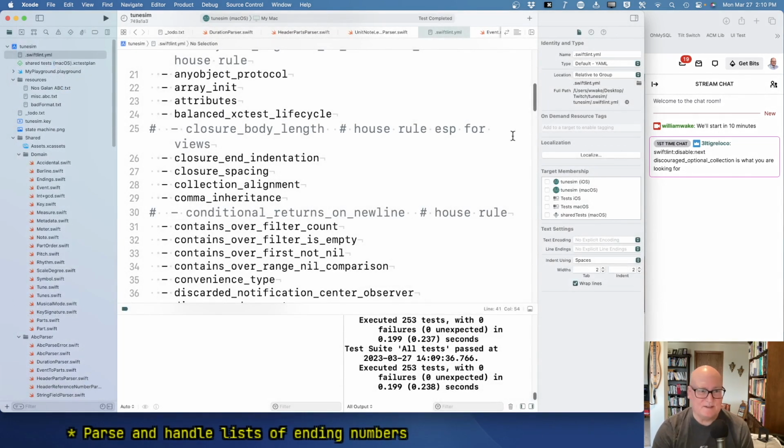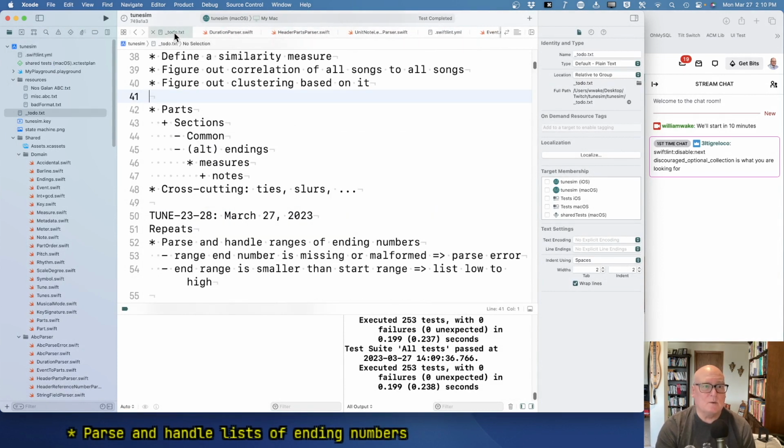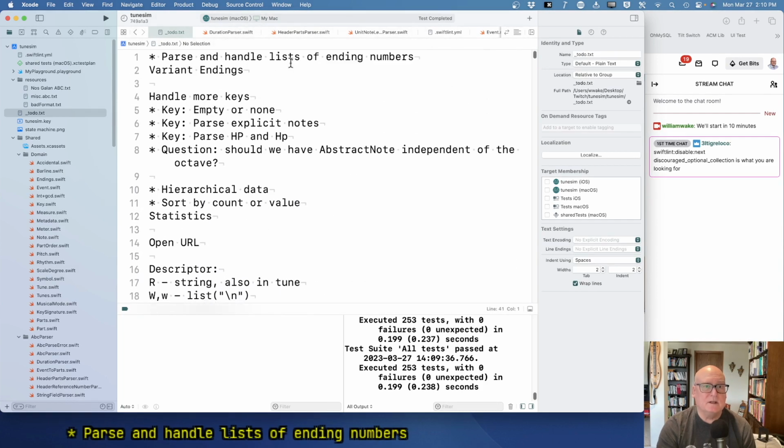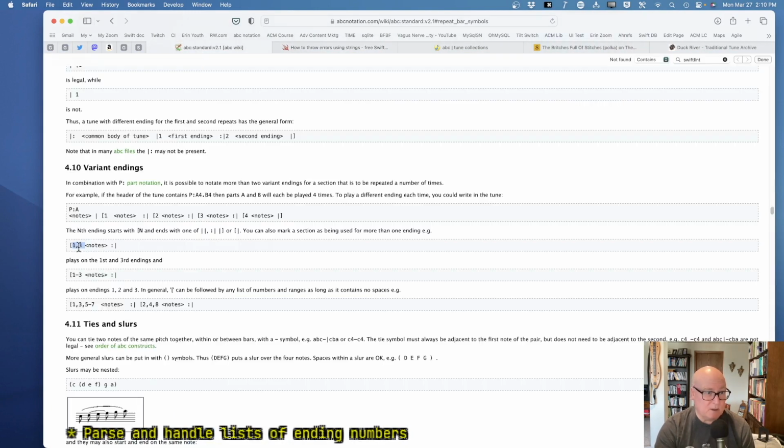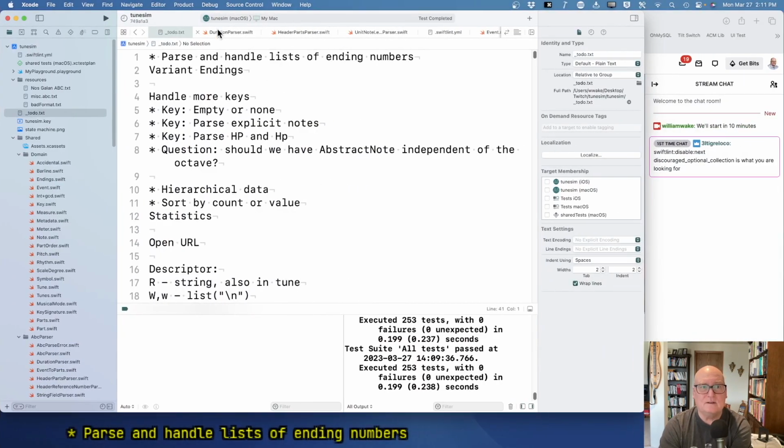And welcome. I see first time chat, so cool. All right. So now the situation we're working on is ranges, lists of ending numbers. So go to our input format and you can say 1, 3 or 1, 3, 5 through 7. So the ranges we just added are more tightly bound than the list of things. Although maybe that's not really significant here, but we're doing it that way. All right, but I do need to allow for lists of digits, which is going to make that expression thing even worse. Maybe we can.